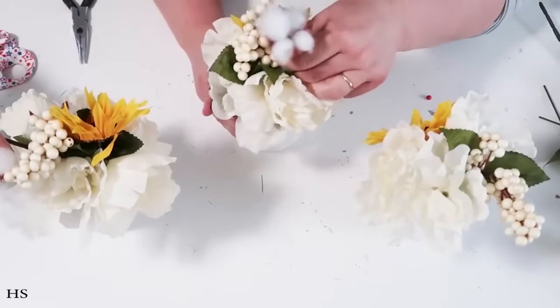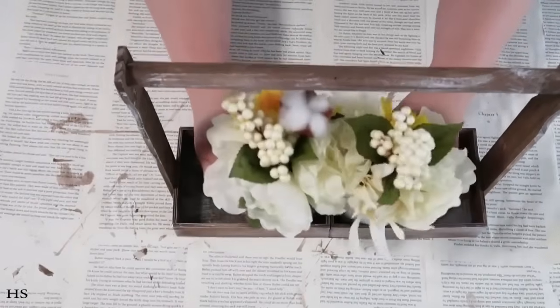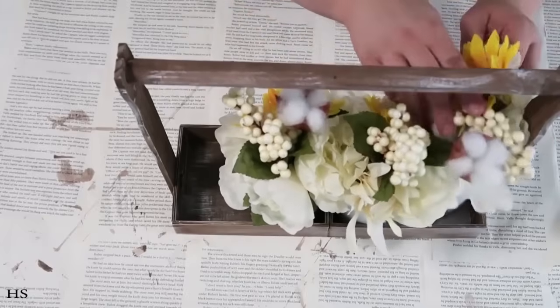I'm going to use them in this tray to corral them together because I just think they're so cute to put this on a table somewhere in my home or an entryway. I love how they look all together.